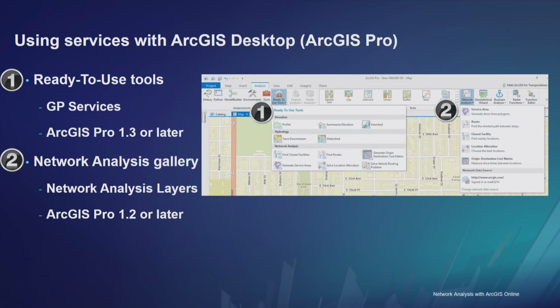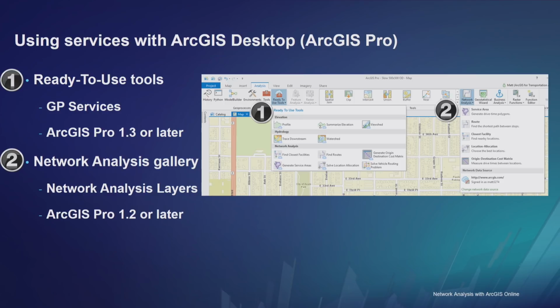So we're going to talk about how you can access these really through Pro, ArcMap, and arcgis.com through the map viewer. So within Pro, in general, most of the tools can be accessed one of two ways, or a combination of ways if you choose. One is accessing them through GP services.